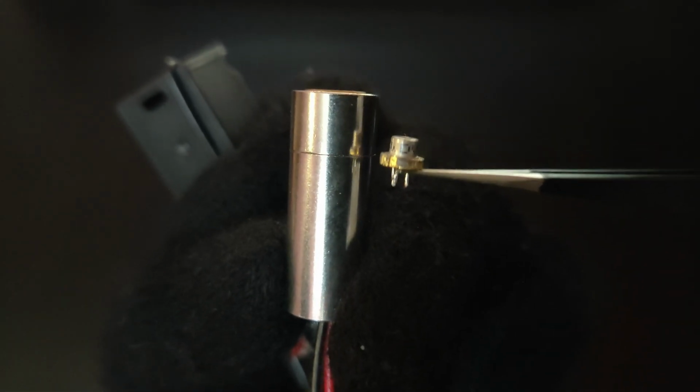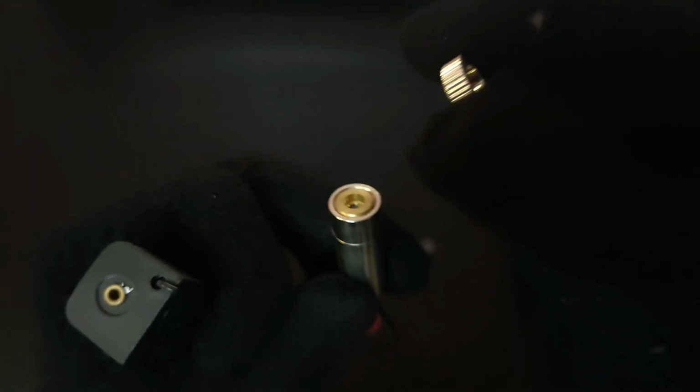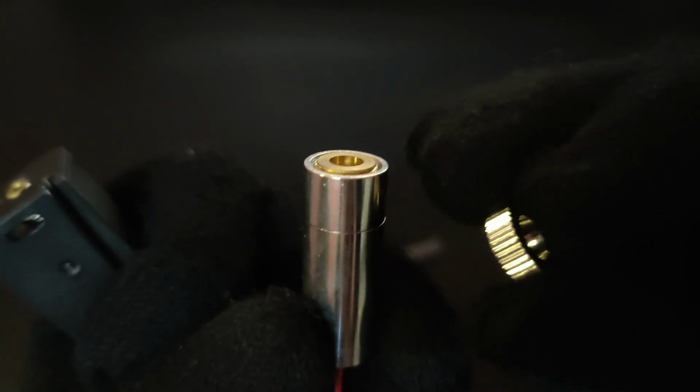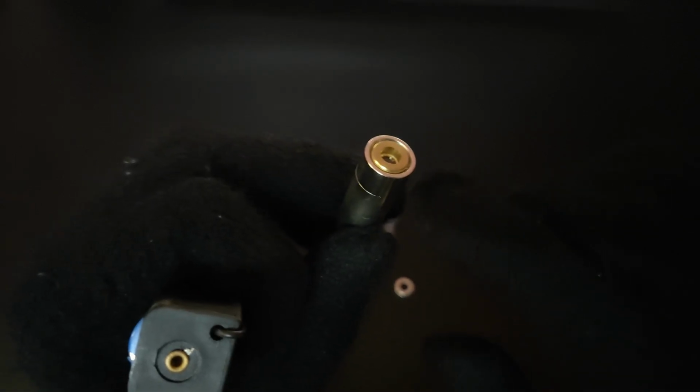But in my case, the diode is further back from the lens because of the heatsink. So I had to remove the silver thingy to be able to push the collimating lens further down. With this thing on there, the collimating lens was sitting way too far away from the laser diode, and so it wasn't able to focus it at a distance. Now, these rings are screwed really tight to the rest of the lens, so I had to use a pair of pliers to separate it from the rest of it. But once that was done, I was able to screw this guy in a lot closer to the diode, which allows me to focus it properly. And I'm powering the entire thing with a single 18650 cell.